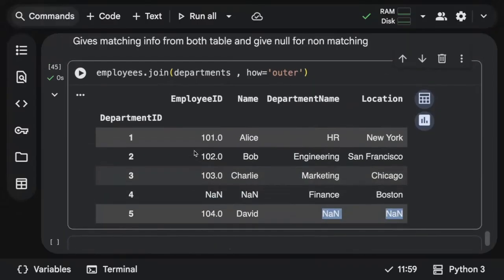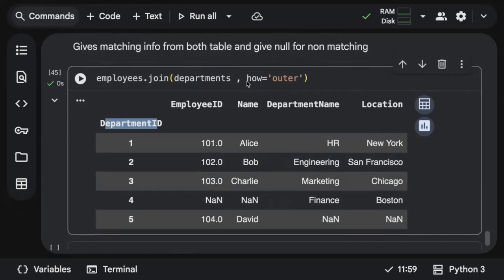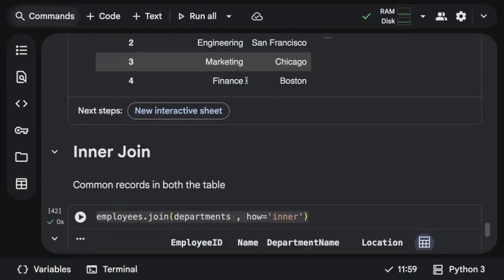So this is all about a join. Simple understanding: join has the capacity to understand the common column on its own because common columns will be in the index place. So we need not specify the on operator. But in a merge, we specify the on operator. We should tell which is the common column. So that's the difference between join and merge.